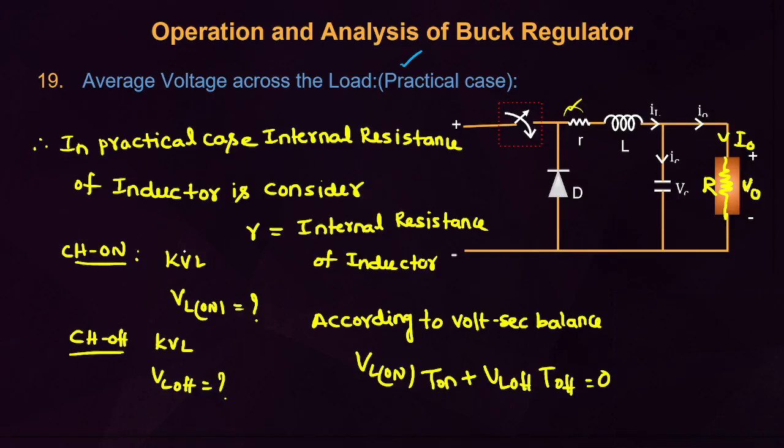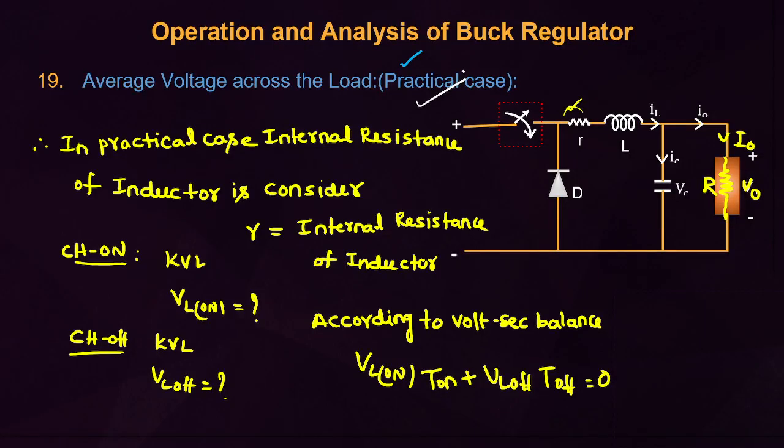Next, what is the average voltage across the load? This is the average voltage across the load by considering the internal resistance of the inductor. That is called the practical case. Till now the question is not framed, but we can expect it, friends. This is the expected model of formula. From this formula we can expect the question.